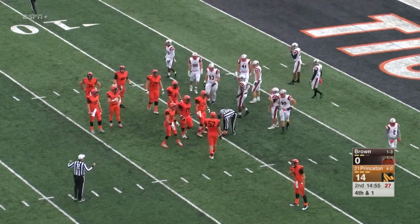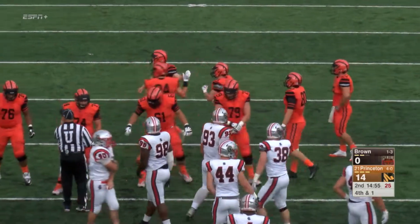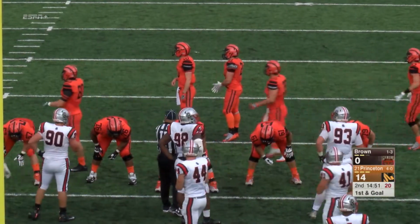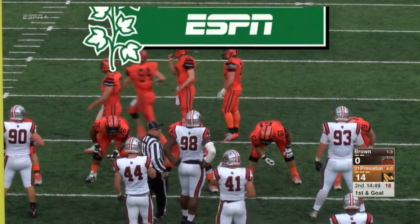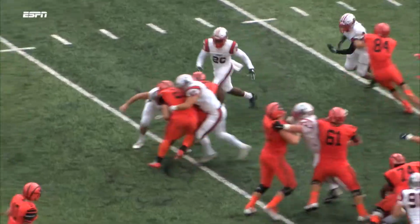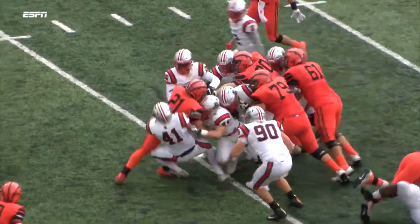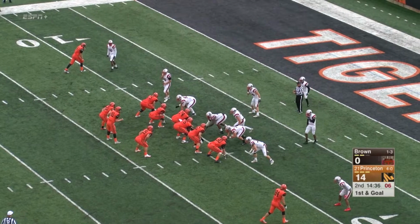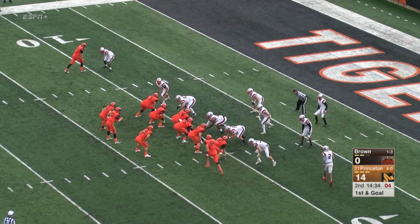The fullback, Cody Smith for Princeton, he was out in front leading the block, but Pine, the linebacker, was slow to get to that hole. So the fullback, Smith, already passed. Right here, Smith, 39, went past. There came the linebacker, held him up. But they gave him the first down right at the first down mark. It was actually Medeiros with the tackle. It's first and goal from the 10 for the Tigers.